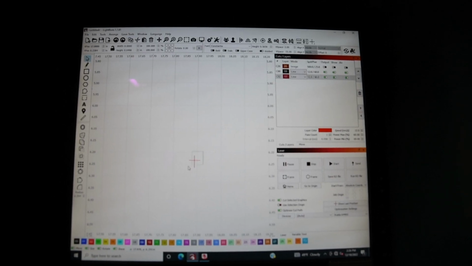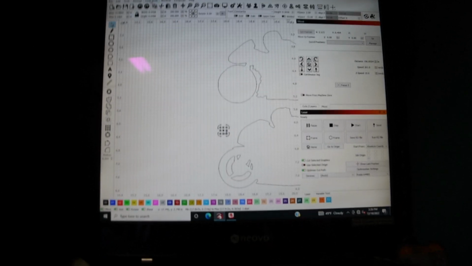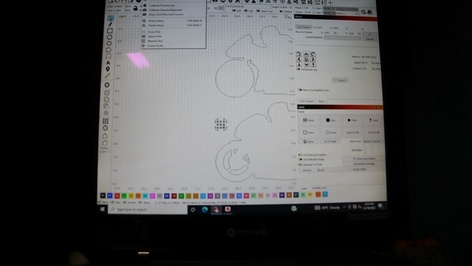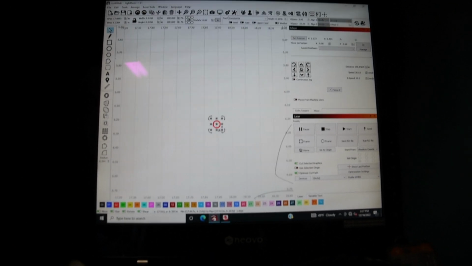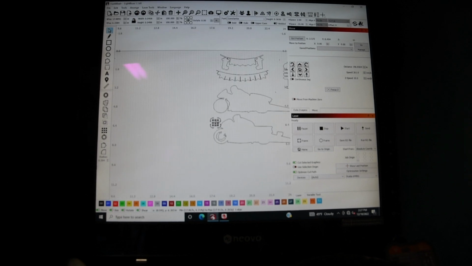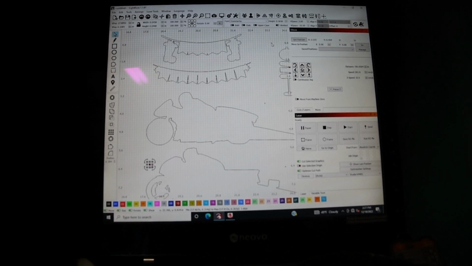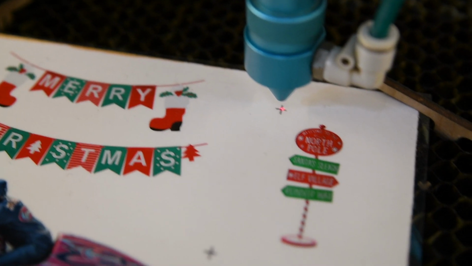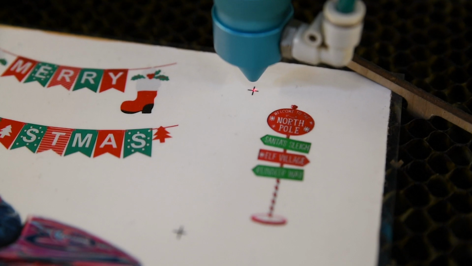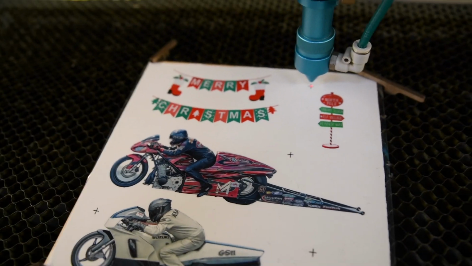On the computer, select that cross. You can see that's the one that I'm over. So you just go to laser tools, print and cut, set first target position. You see now it's put that circle around it. Now I'm going to go up to this one over here. Just make sure you're as close as you can get to the center of that cross, because that makes a big difference. So okay, that's my second point.